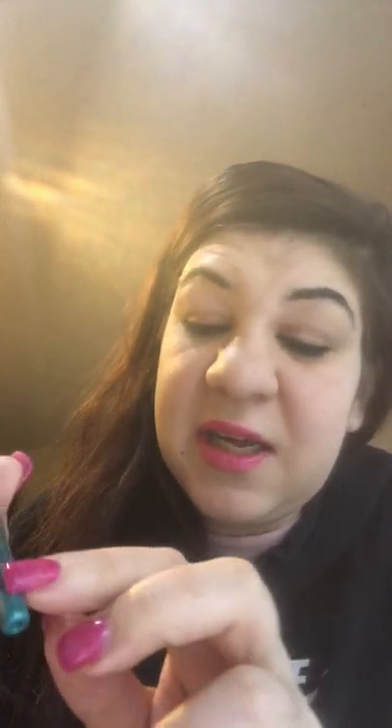Then I got a really beautiful deep green eyeliner — it's from NYX. It is a really really beautiful deep green. Then I got another one also from NYX, and this color is a lighter green. The number got erased on the packaging so I can't tell you exactly, but it looks really beautiful.